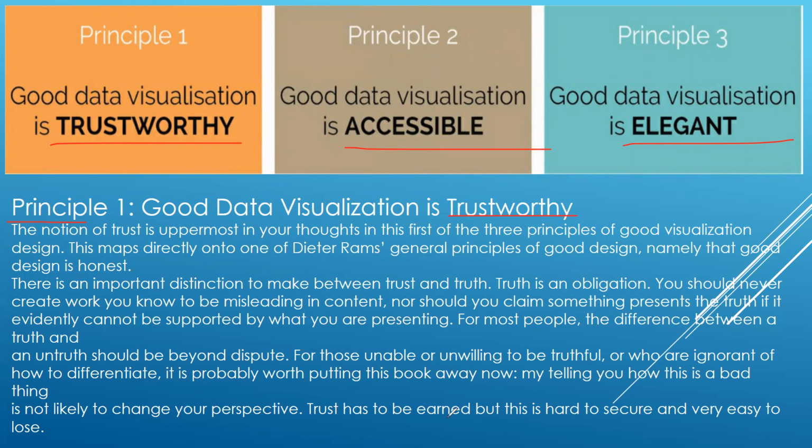But trust has to be earned. But how do we earn this trust? It is very hard to earn, but it is very easy to lose, which means you can represent or visualize many types of data for many types of viewers. It will take you one, two, three, maybe four, maybe five, maybe dozens of sketches or schemas to gain the viewer's trust. But on the first mistake, or the first time you go wrong with your data, or you present false data, or you are not truthful to your viewer, you will lose his trust.